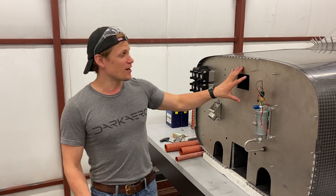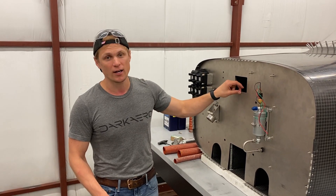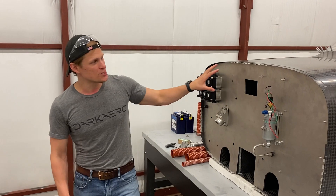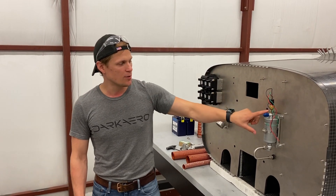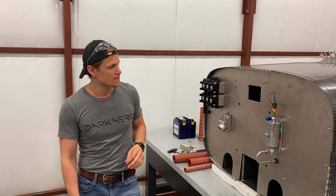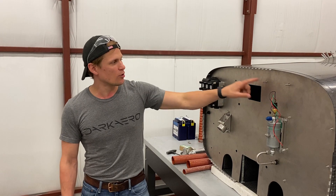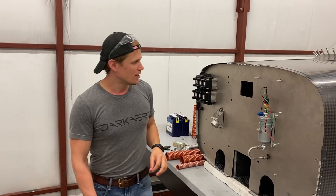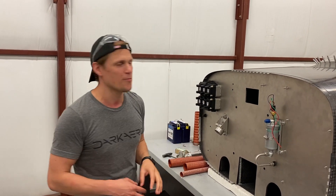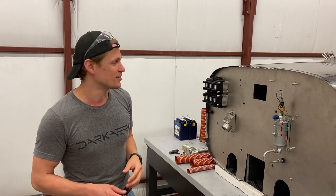We're looking at the firewall right now. I've got the engine pulled off the airframe because we've been working on fabricating this titanium firewall heat shield. I've got it positioned in place temporarily with a couple of components holding it while I work on it. I cut out the titanium from a larger piece of stock, drilled all the holes, and cut out the profile. The machining and working properties of titanium are a little different than, say, aluminum or stainless steel.